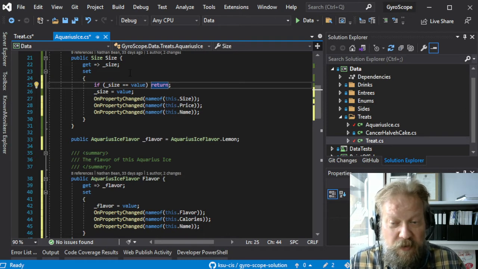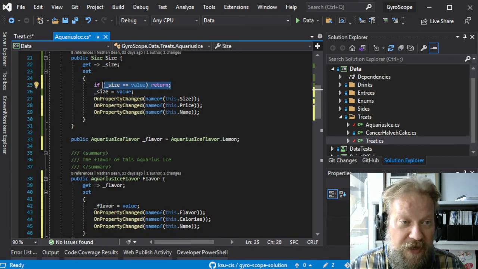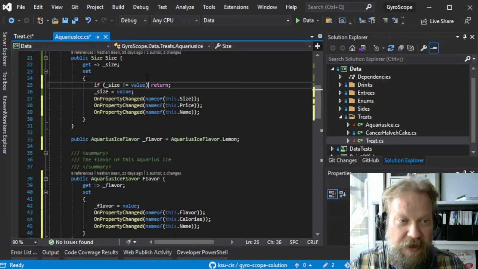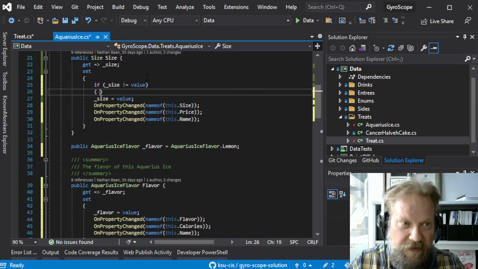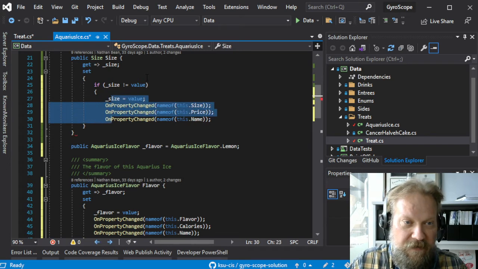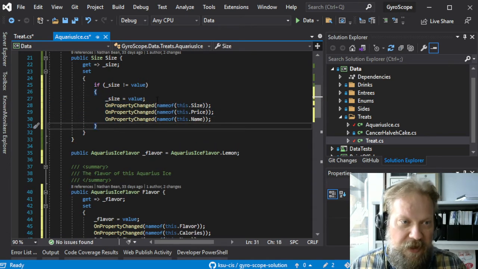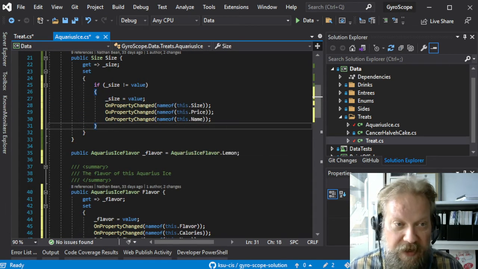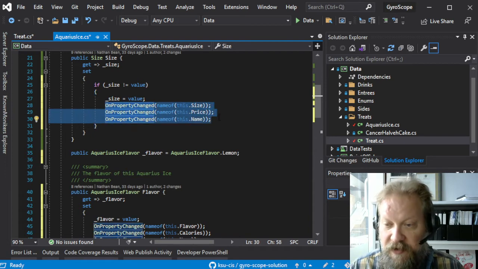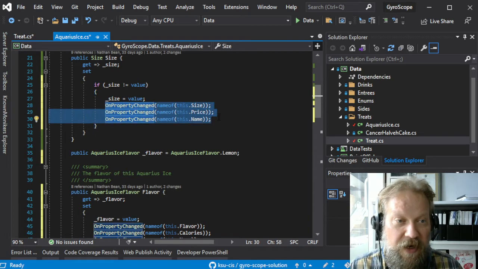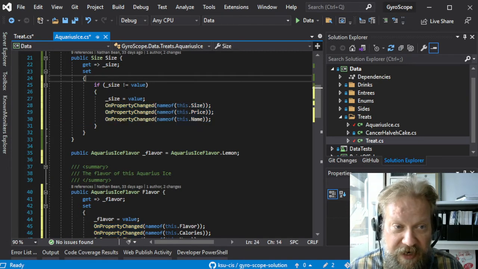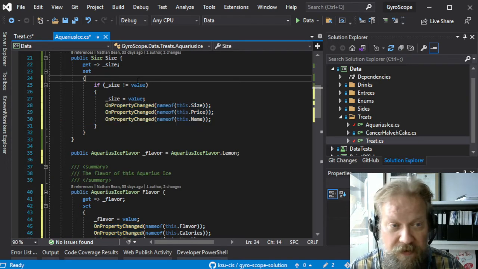We can do that with a return. The other way you'll see this written is with a not equal, and then we put all of this into the body of that if statement. This helps us avoid unnecessary computation and processing when there isn't actually a change occurring, because the current size is the value we're trying to set it to.